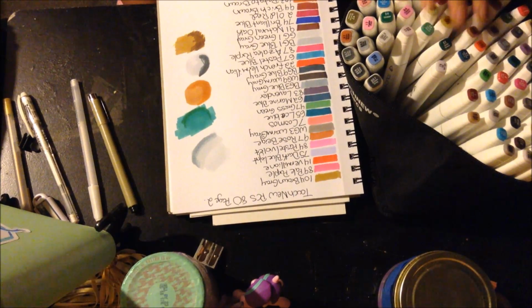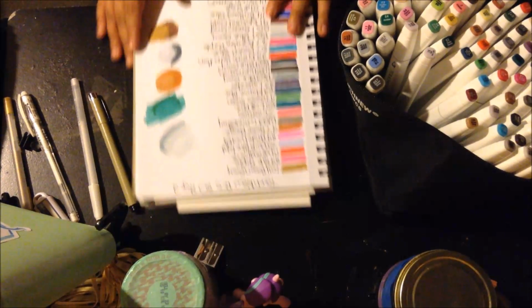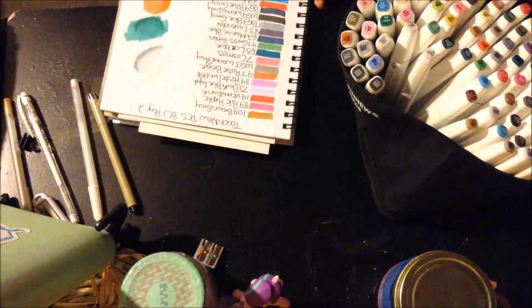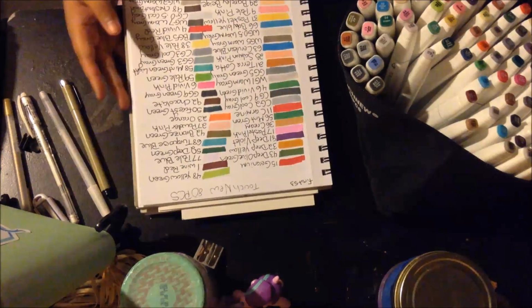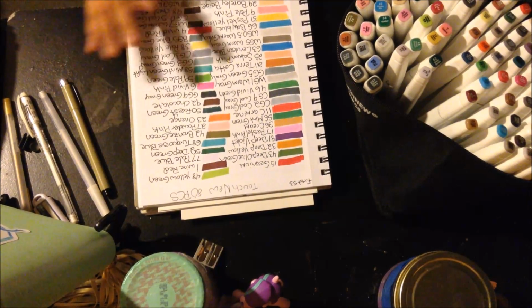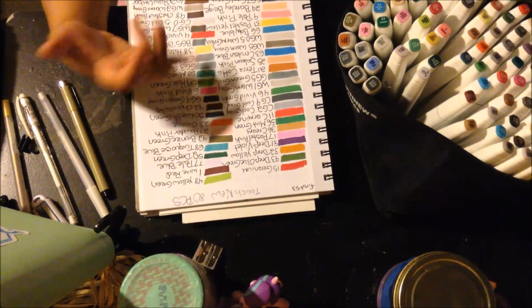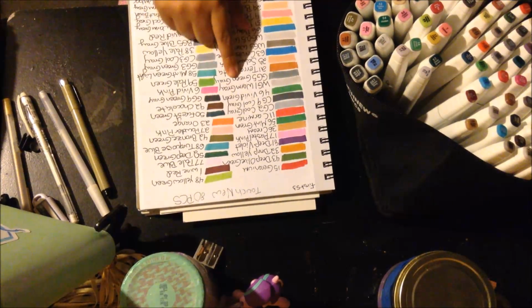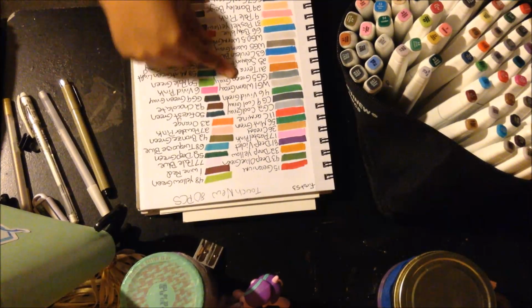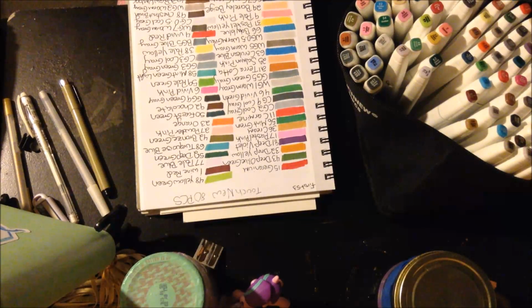So I didn't really want to do that. I noticed with this set that I got, it didn't tell me which set I got. Usually some of them will say like the fashion set or the, I don't know, architecture set or the student set, but it has a lot of grays. And I was a little confused by the names because some grays look the same. Like I'll have a warm gray here and another warm gray over here, and they look sort of different, but the names are different.